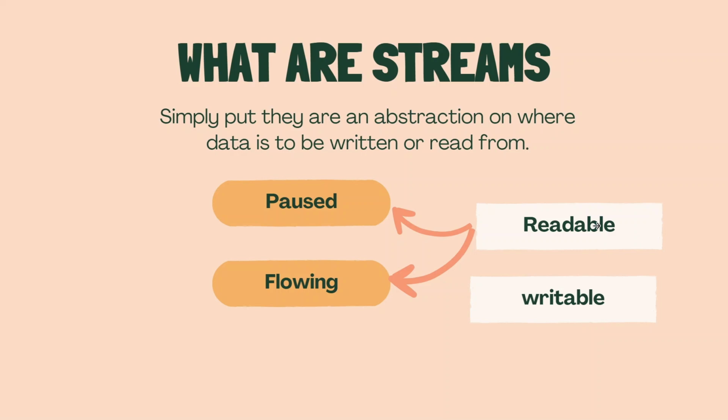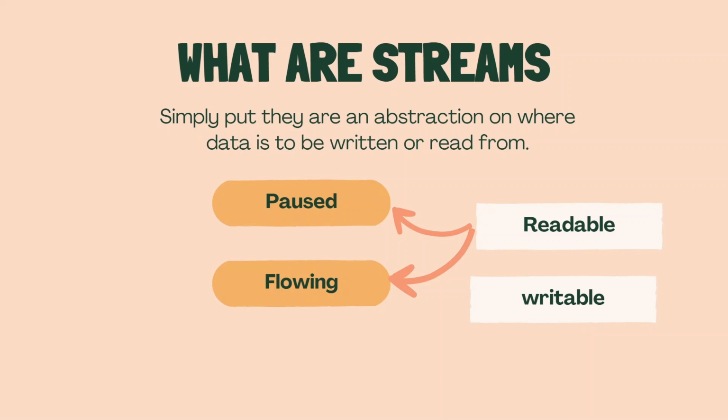Readable streams can be in two possible states. They can be in a paused state, or they can be in a flowing state. A stream in a flowing state implies that the data is being released or sent to consumers automatically. A readable stream in a paused state implies that the data from the stream has to be invoked manually, so you have to manually ask the stream for more data. When you create a readable stream, it is always in a paused state. A readable stream can also be paused if the stream has been paused, or if you are using the pipe function.